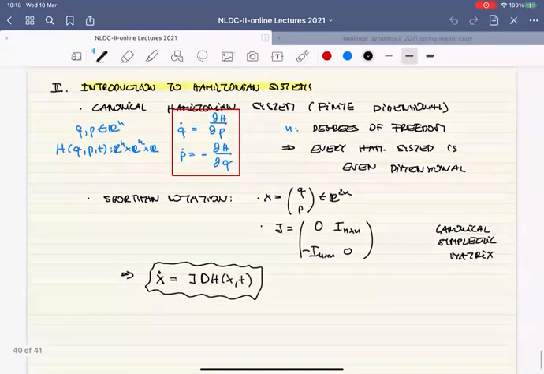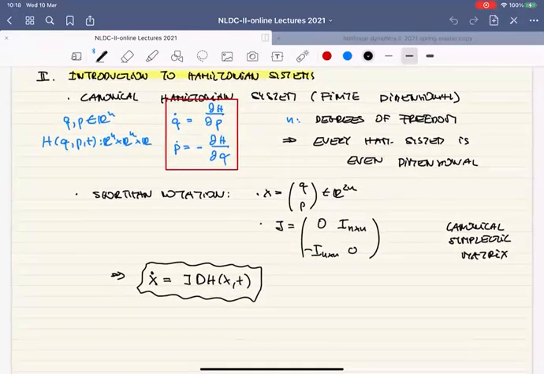So a canonical Hamiltonian system, this is a larger subject, but I'm restricted to canonical Hamiltonian systems, is one that is even dimensional. It's always composed of two different kinds of variables. Q is often referred to as generalized position. P is often referred to as generalized momenta, the elements of that, even though this might not be a mechanical system. And you put the two together to form the phase space. And it's enough to know a single scalar function. So these might be hundreds of thousands of dimensions, if not millions, right?